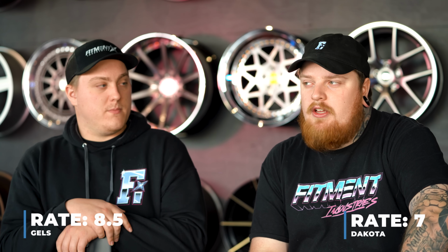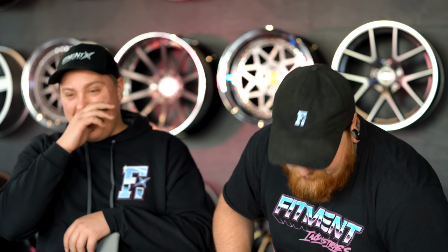Three, two, one. Seven. 8.5. I like that it's different stuff. It throws me off so much that it hurts my brain in a good way. I love cars that make you literally look at every part of it, like, okay, what's going on here? What's going on here? It's just so different, and that's what makes the best of it.